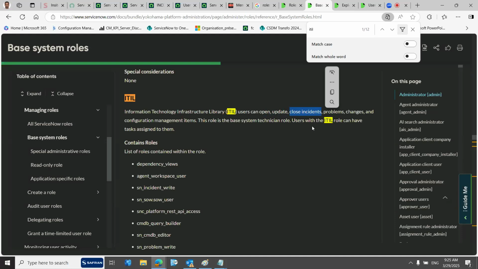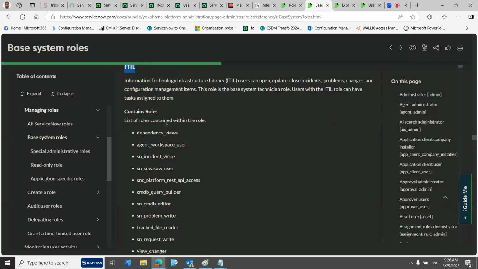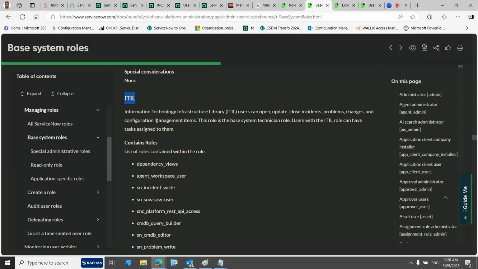ITIL role infrastructure can open, update, close incidents to work on. To create incidents, the ITIL role is not required. To work on means to fix the issue, to close and open problems, changes, all the records. The ITIL role is a base system role. Okay, and ServiceNow will also charge if you assign this role to multiple users. According to that, ServiceNow will charge the billing and all. So we have to monitor who is having access, and your account manager will take care of this. So as a developer, you don't need to worry. So the ITIL role will be limited to only a few persons who will assign it.